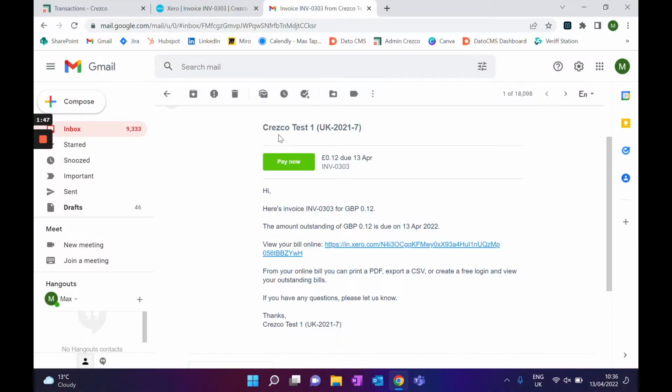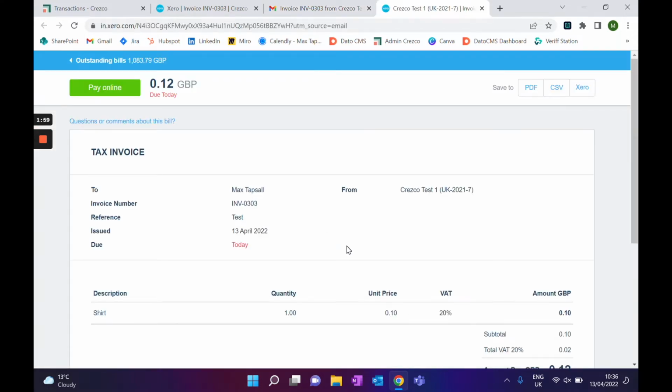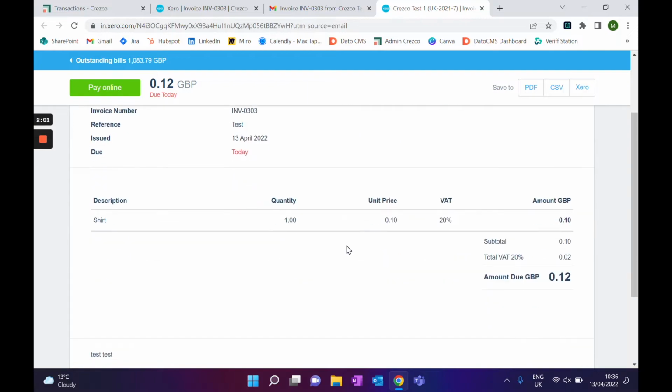The client will receive an email, something that looks like this. So as you can see, it is coming from the company name, and you'll be presented with a pay now button, but also the view invoice online. So either or, if they click on both, they'll be presented with the invoice and then go straight out to the checkout solution. So here, because I'm viewing the invoice online, if you had your bank details, they would show up here at the bottom, or they can click on the pay online.